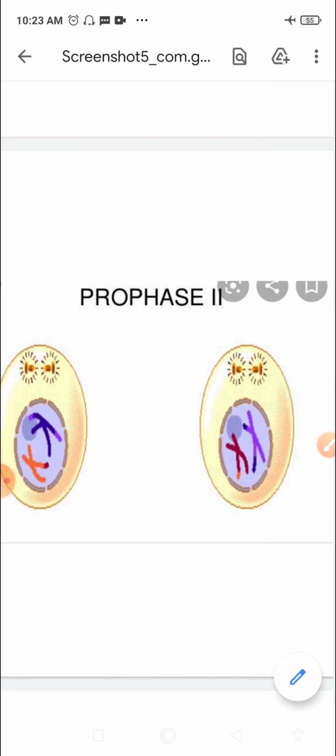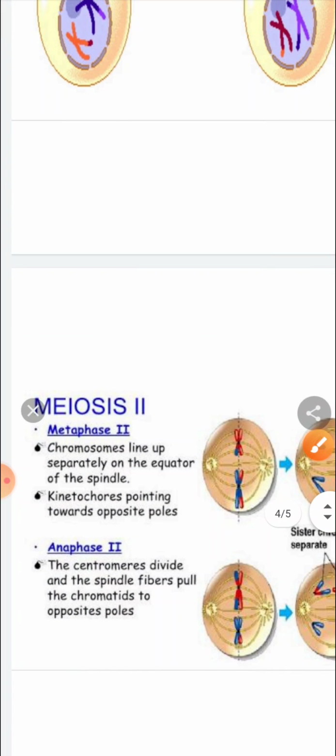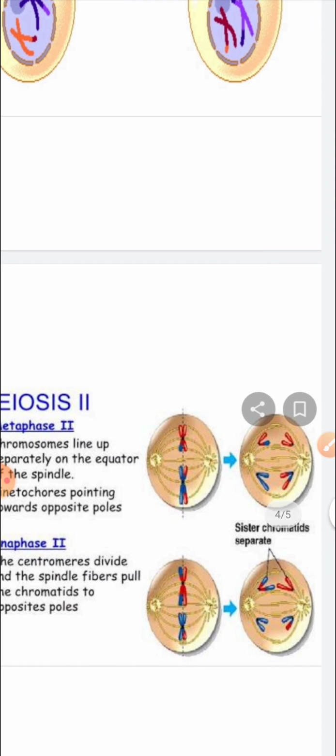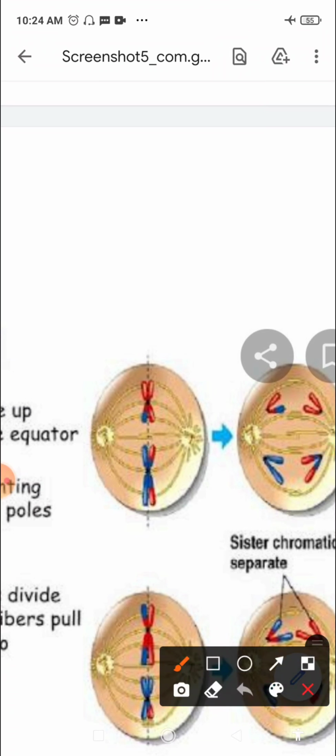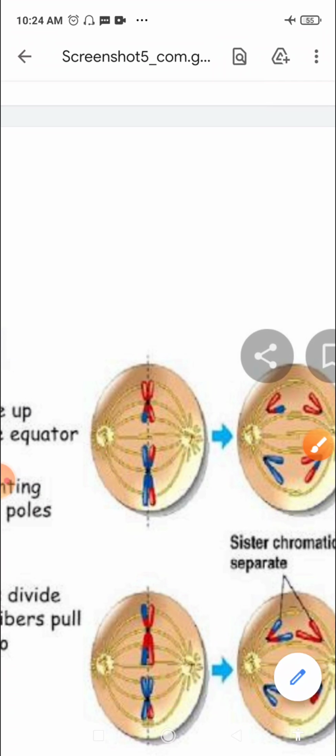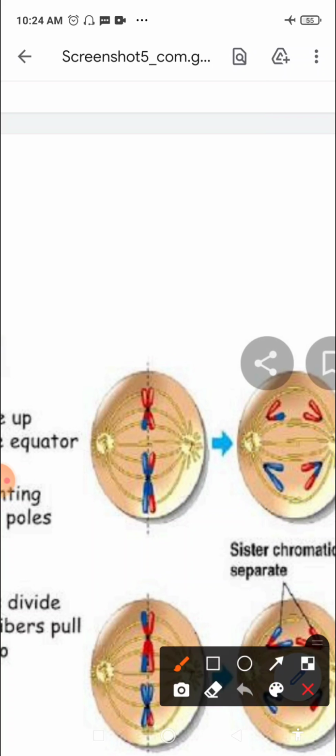So the prophase is followed by another stage which is known as metaphase, right? So this is meiosis 2, so metaphase 2. Now if we look at the figure here of metaphase 2, we see the chromosomes are attached to the spindle fibers. Now here they are very clearly visible. You can see these spindle fibers here, right? And you can see how the chromosome is attached to the spindle fiber along the equator. This is the equator. So always in metaphase, on the equatorial plate, you see the chromosomes are attached, right?